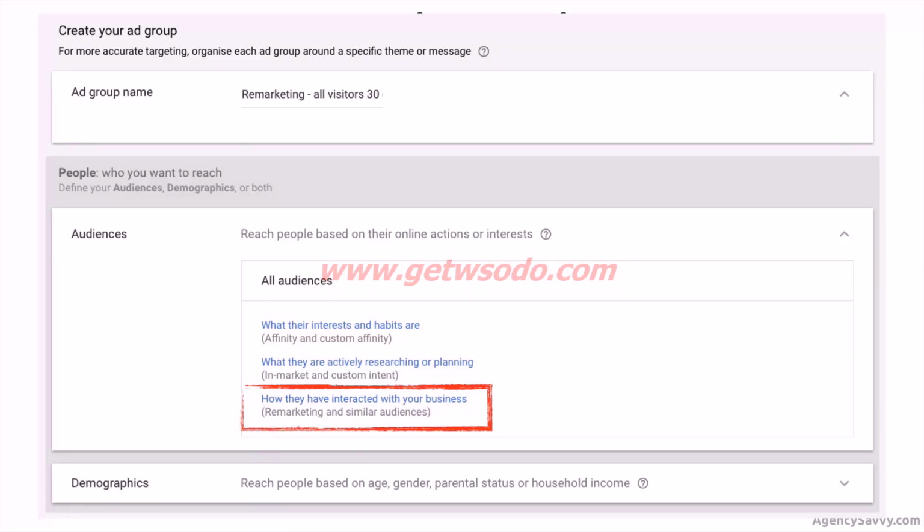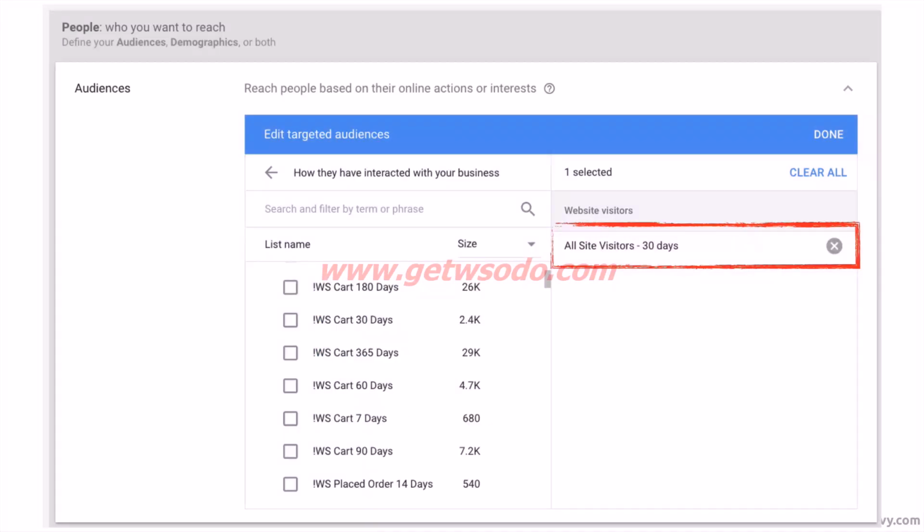Then within that campaign, we're going to create an ad group. Again, pick a sensible name. And this time, instead of keywords, we're going to have an audience. So remember before, ad groups contained keywords and ads. This time, they're going to contain an audience and ads. Generally, just one audience is fine. So under the audience section here, we've got a few choices. We're interested in remarketing, so how they've interacted with your business. And then you're probably just going to have the one audience list or one audience name in this big long list here. I've got a whole bunch in this account that I took the screenshot from, but you're probably just going to have the one.